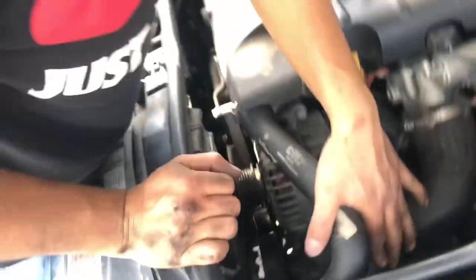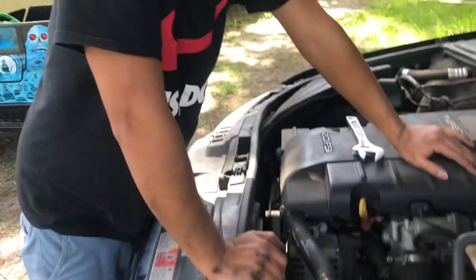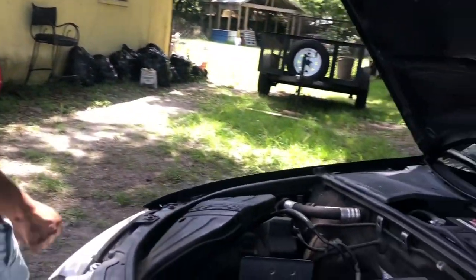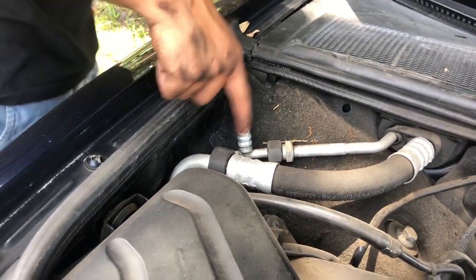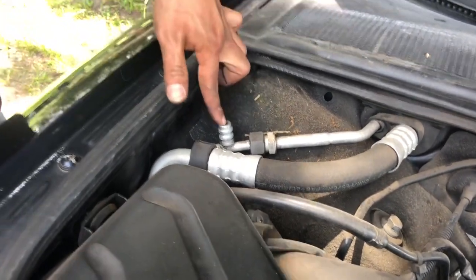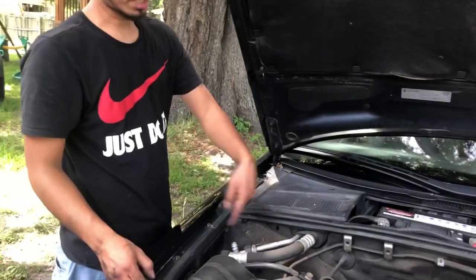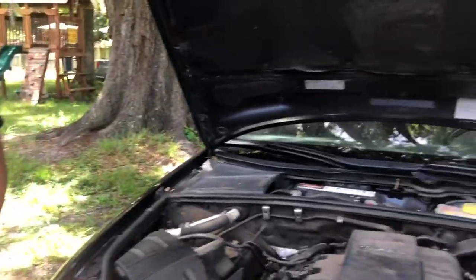And before we take the AC line off to remove the AC compressor, if they don't have any Freon in it, it's okay. If they still have some in it, I think we should release it here by pressing, it's just like a valve. Yeah, you push it in here, right here. See, I think this one is totally out already. If you still have a lot in the line, when you take the lines off, I think it will pop. So I already released it. They don't have much anyway.